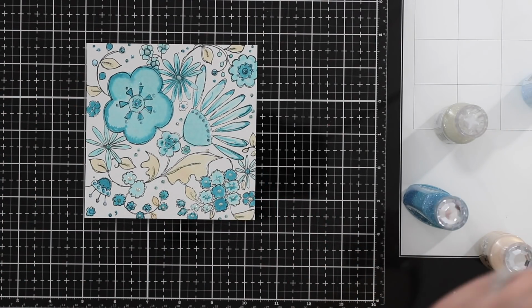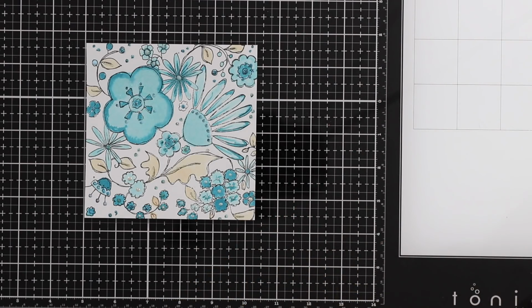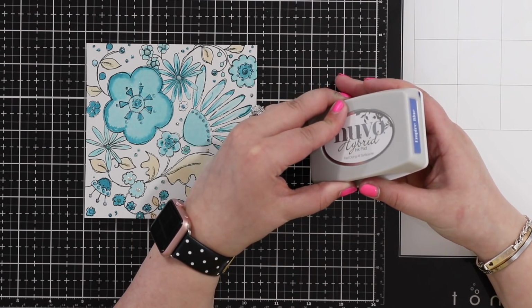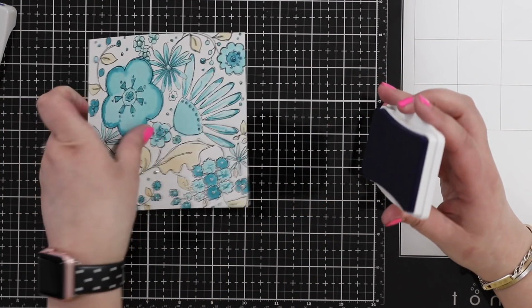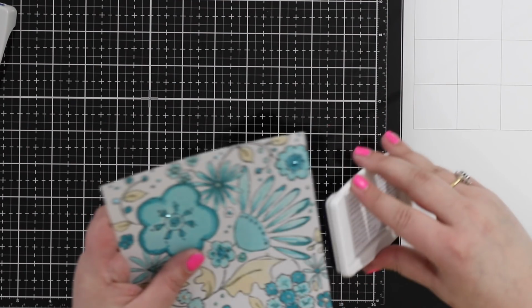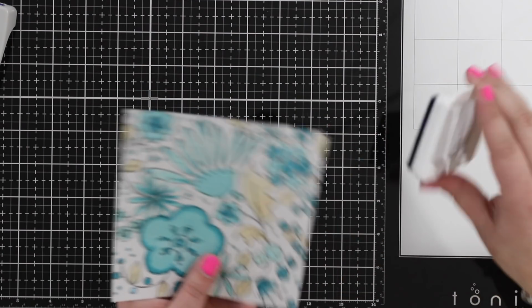I'm just grabbing a piece of kitchen towel to clean off my hand, and I'm going to show you how I mounted this card up. So let's move these to the side. The first thing I'm going to do is add a little bit more blue around the edge. This is another Nuvo ink, the Empire Blue, and I'm just going to very gently catch the edge of my cardstock.